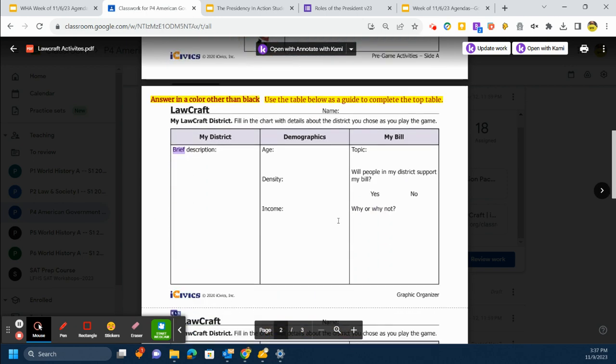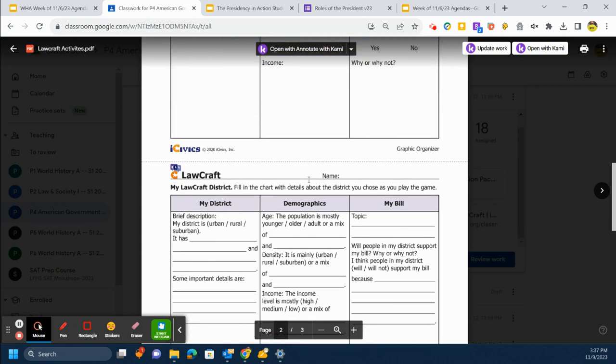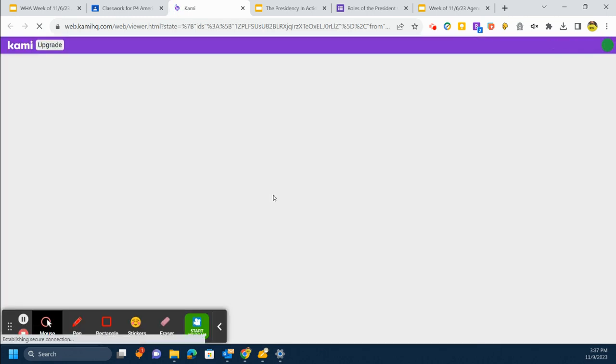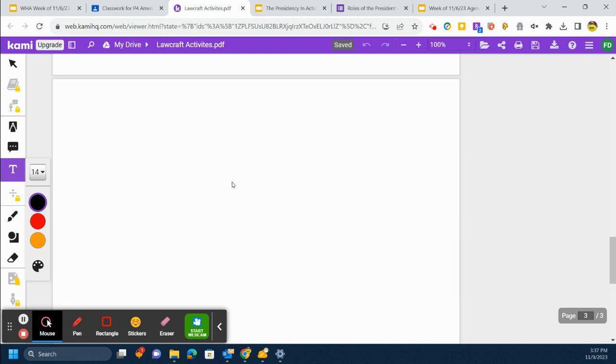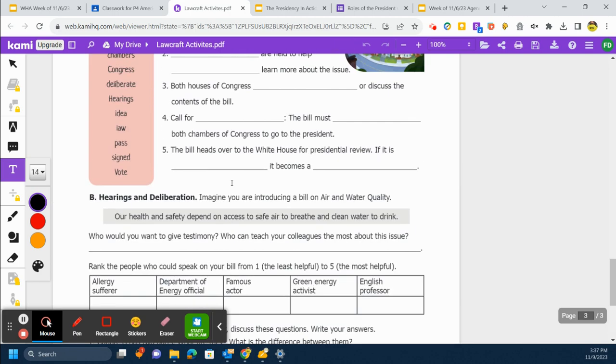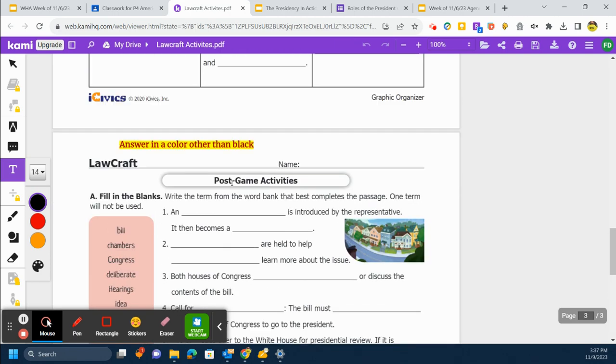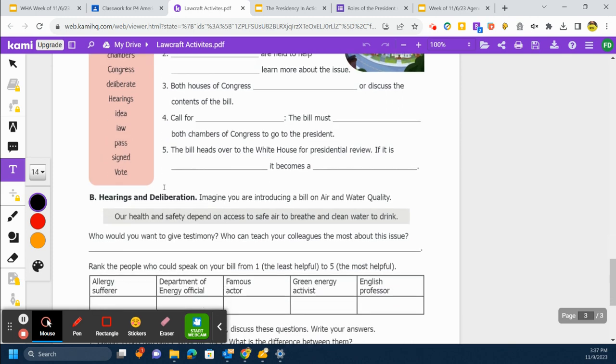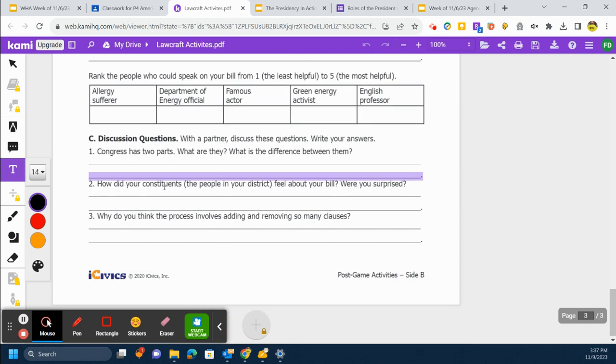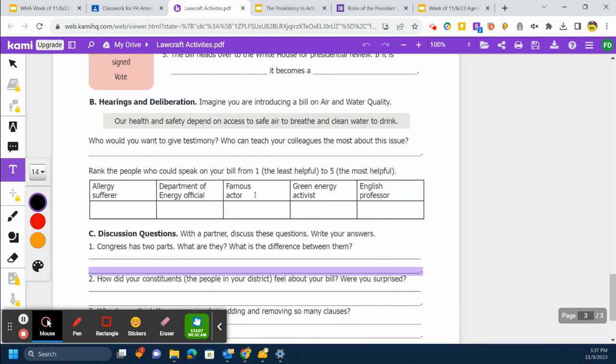One of these two PDFs, opening with Cami so that you can make a copy of it and type into the PDF, and then the post questions, looking at different discussion questions.